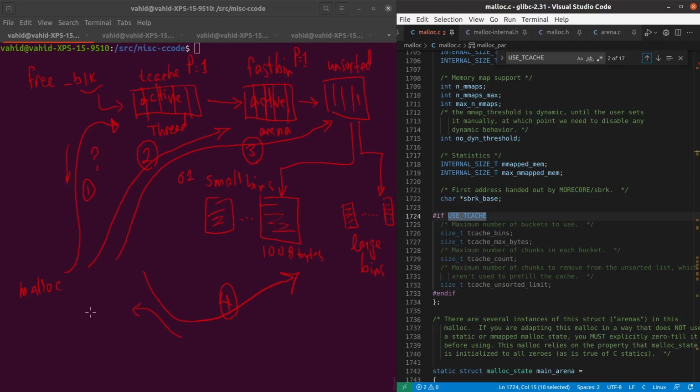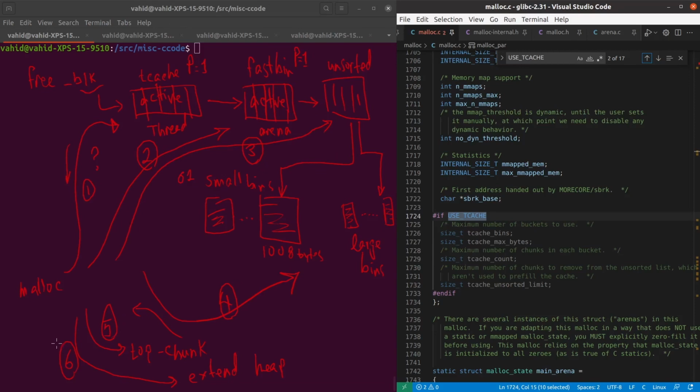Or if not, it's going to get it from the top chunk. If not, it's going to extend the heap. So this would be 5, and then this would be 6. And if not, then it will return null. Basically, we ran out of memory.